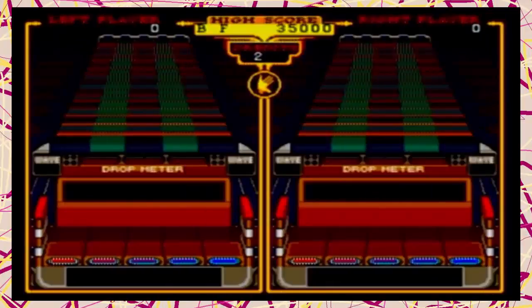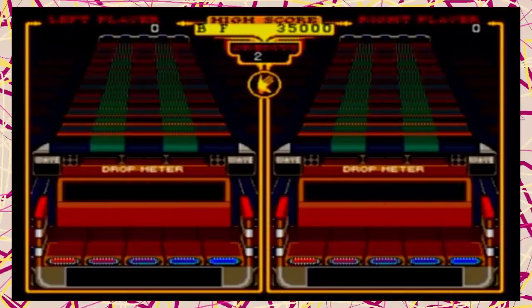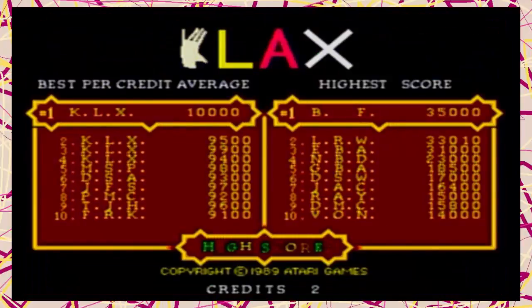Oh, it's a hand. Yeah. Hi, everyone. Hey, guys. I'm Austin. Do you push a button? No. Okay. Left and I'm right, Lucas. Player. And we're playing Klax. Is it a clapping game? Best credit average. Claps. High score.